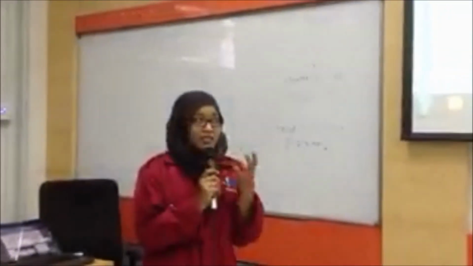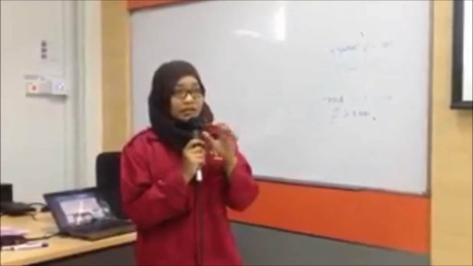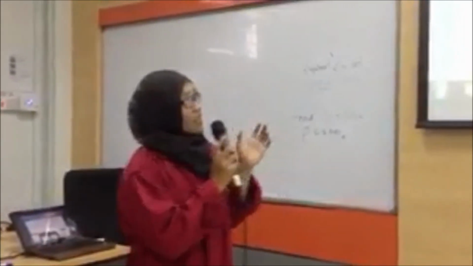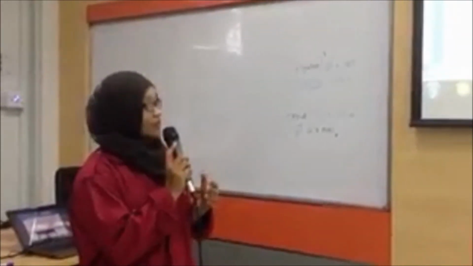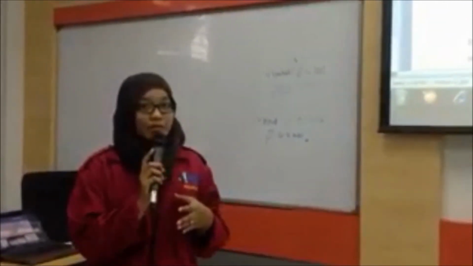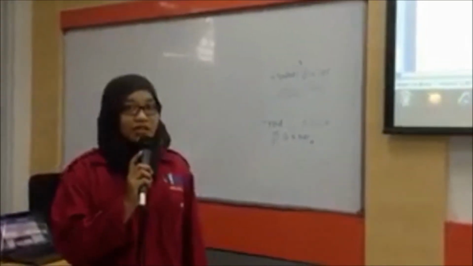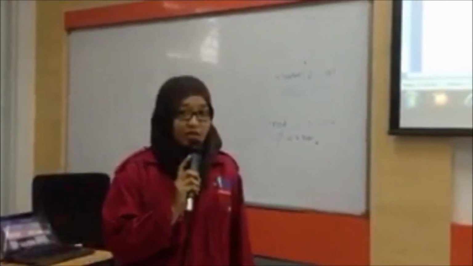So for the conclusion, I conclude that the experiment is an underdamped system because zeta is less than 1, and the increase of mass affects the decay rate, because the decay rate decreases due to the increase of mass. Then the slight difference between natural and damping frequency shows that the experiment is actually not a damping experiment, but with the surrounding error, it becomes a damping experiment. That's all from me. Thank you.